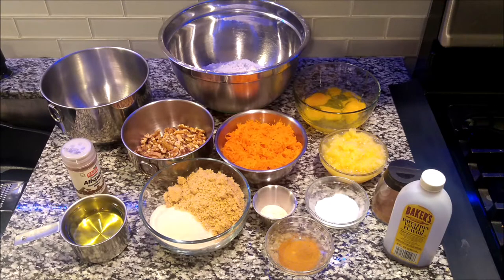I'm using organic sugar and brown sugar. You can also use dark sugar. 1 cup of oil, 2 teaspoons of vanilla, 1 teaspoon of salt, and 2 cups of finely shredded baby carrots.